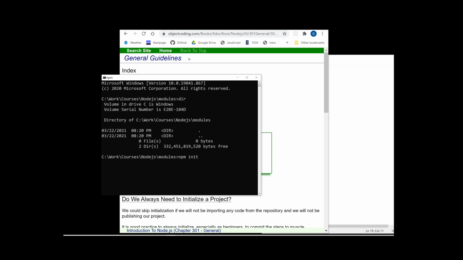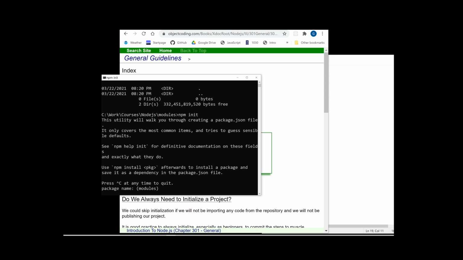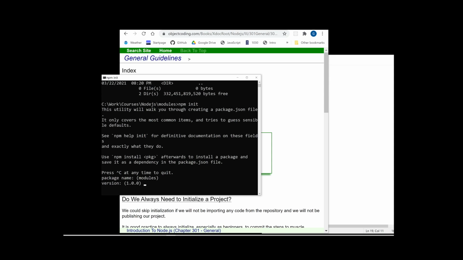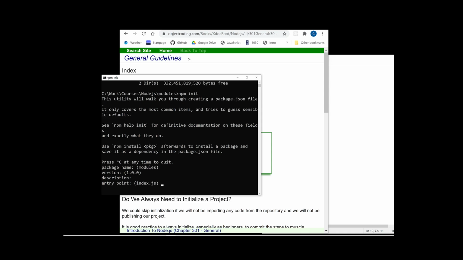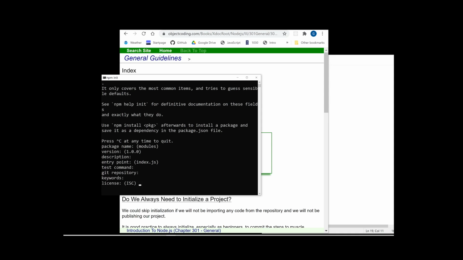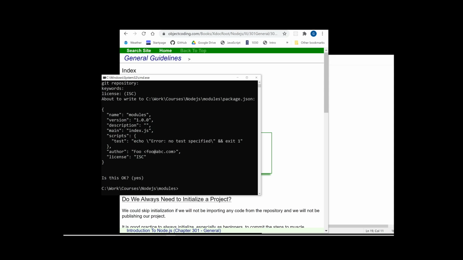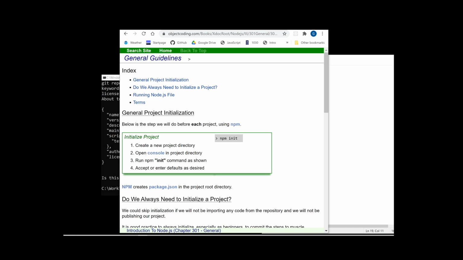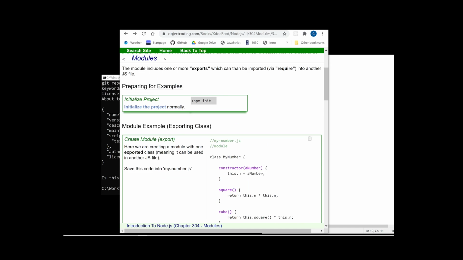npm init. And it said, again, accept the defaults. That's just like a package name there, and different things. We'll accept them this time. Okay, there we are. So we're all initialized. Our project is initialized. We're going to go back to our steps.